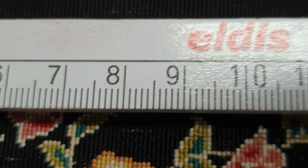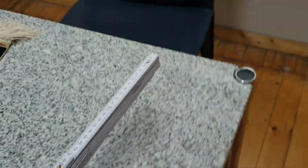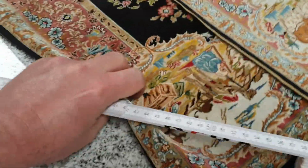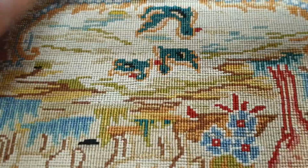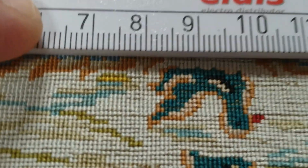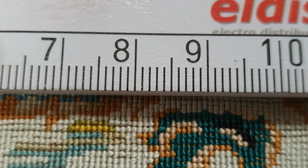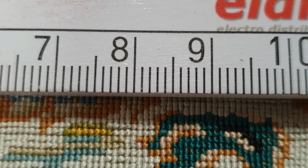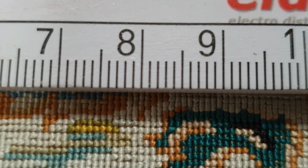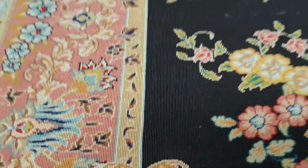And if you are able to see the knots, I'm actually going to step on the other side here. I want you to see this because chances are you may have never seen one of these in person. There we go. I think this is much better. If you pause the video and count the knots, you will get 14 amazing knots per centimeter. That is 7 knots for every 5 millimeters. Absolutely amazing quality. This is known as the 1414.